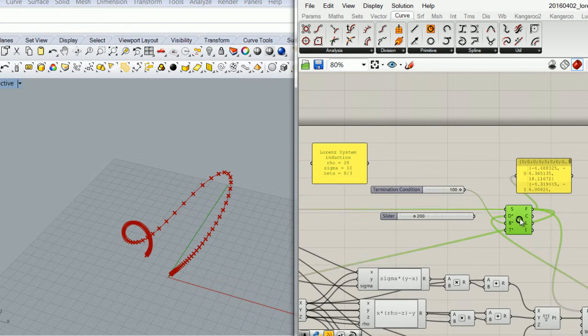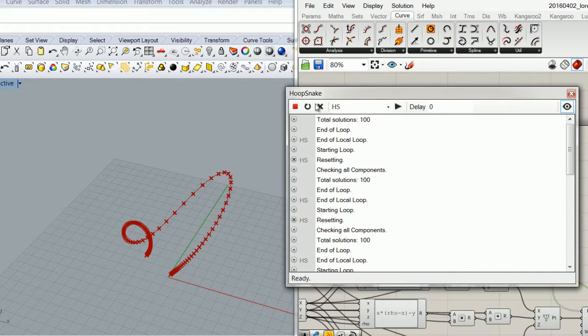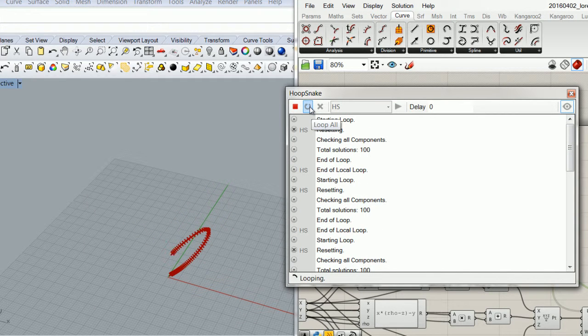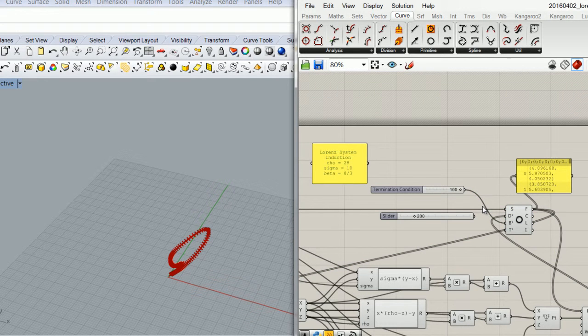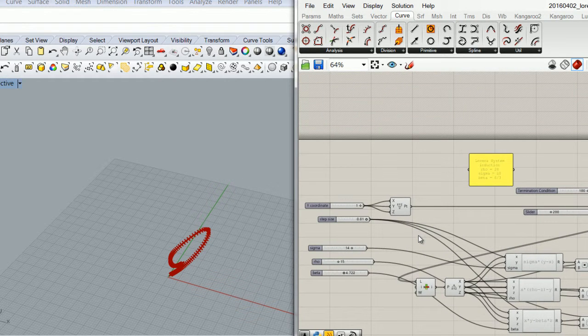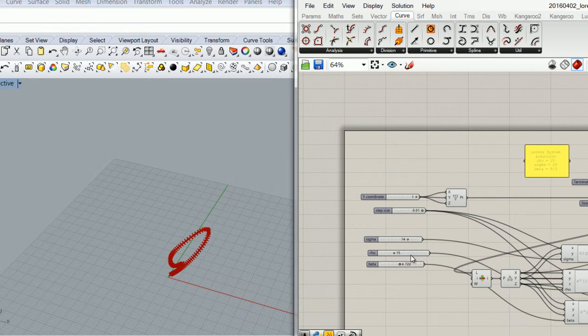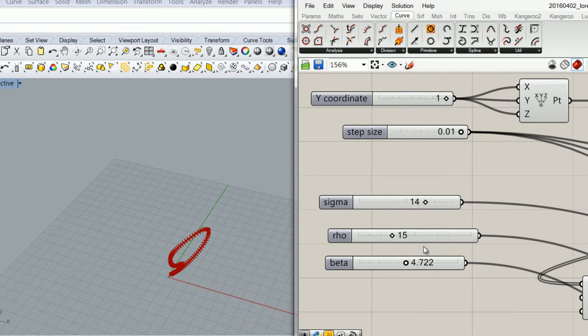Excuse me. Let's just do it again. See what's gonna happen. You see, it should follow a different, actually, it's a totally different pattern. And here is one of the limitations I would like to talk about with Grasshopper. With a loop, we do not get immediate feedback in parametric design, just in this case. Because we change the parameters, well, the graphic does not change with us.